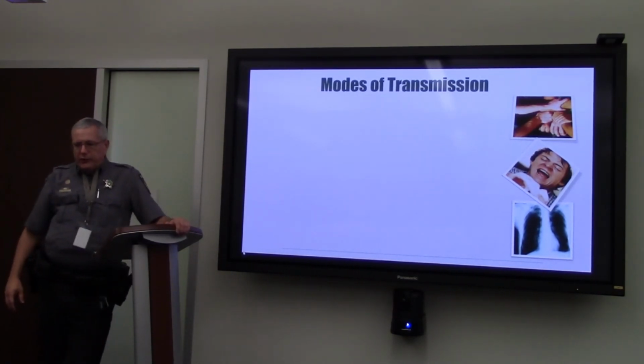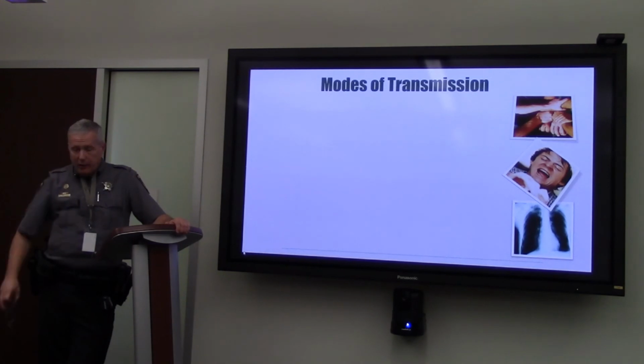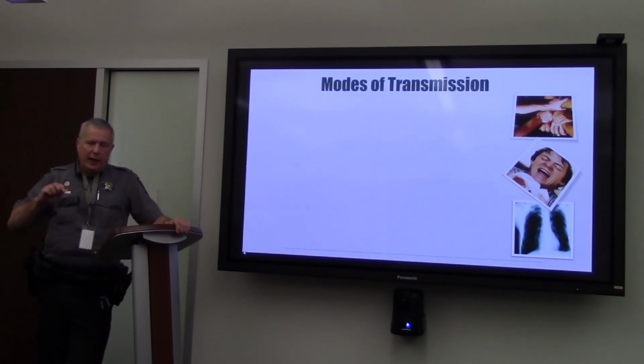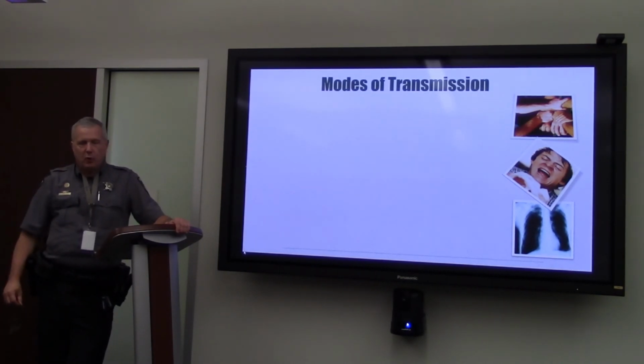COVID, of course, is a viral illness. It is spread by the coronavirus, and a couple of the things that are interesting about COVID infections. First of all, the infection has a very long latent period. It can be as long as 12 days. What that means is that once you get exposed to the virus, you can have the virus within your body, be contagious, but not really have any signs or symptoms for up to 12 days.